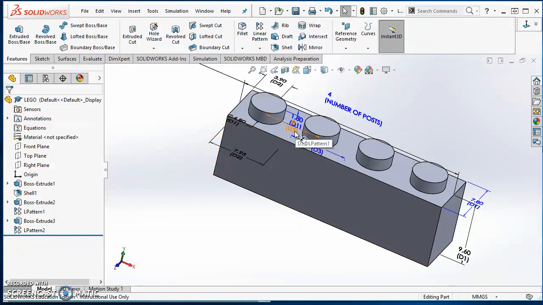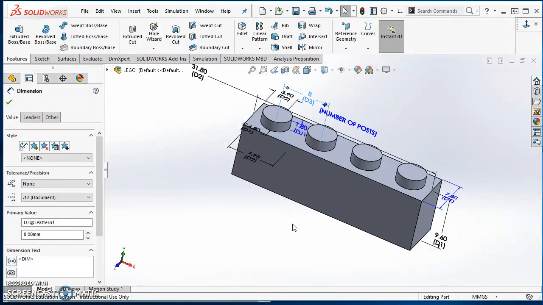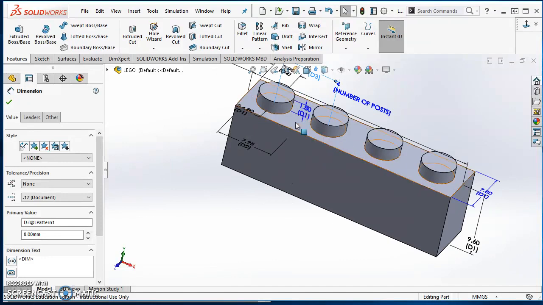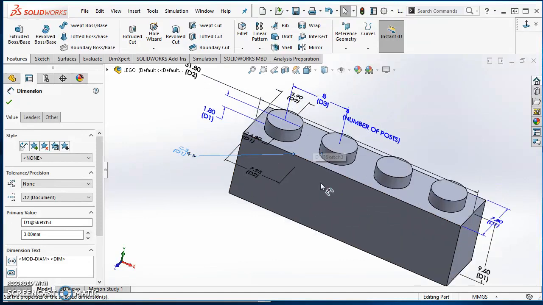I also need to find the 3 that goes with the bottom posts. So let me look around in here. I have to rearrange a couple of these dimensions so that I can find it. But I'm just clicking and dragging them around a little bit.